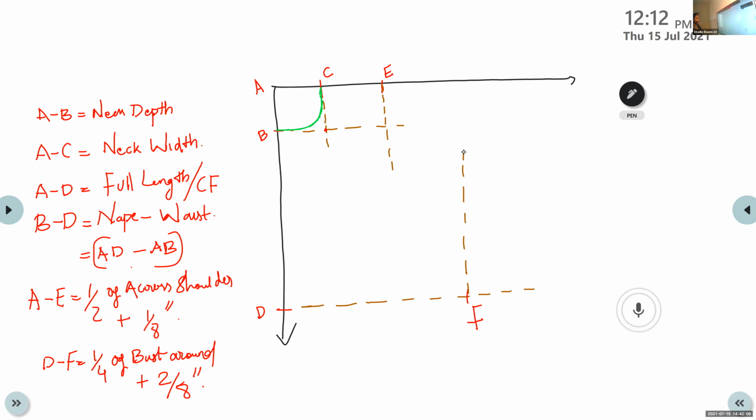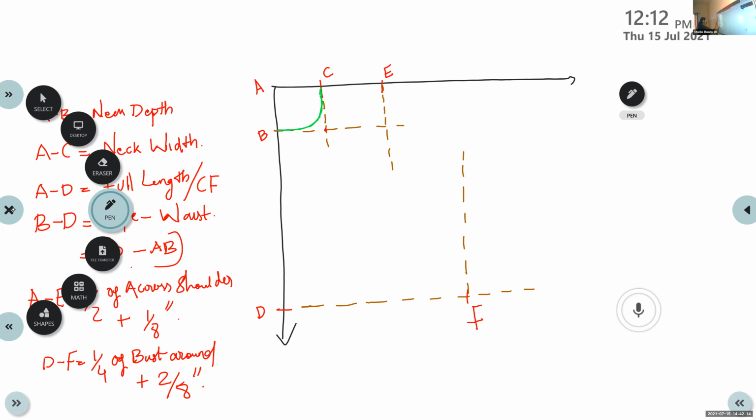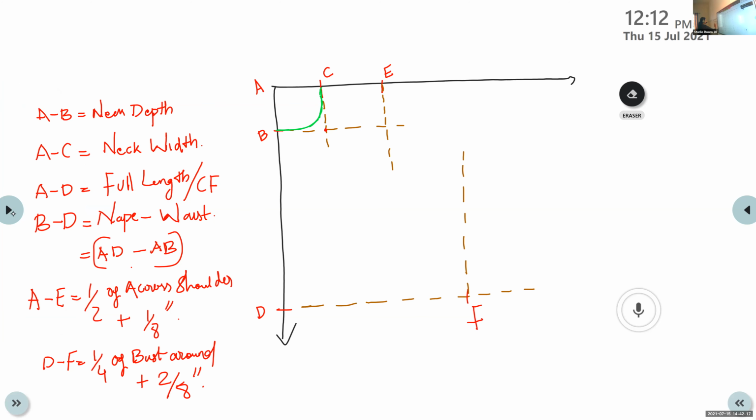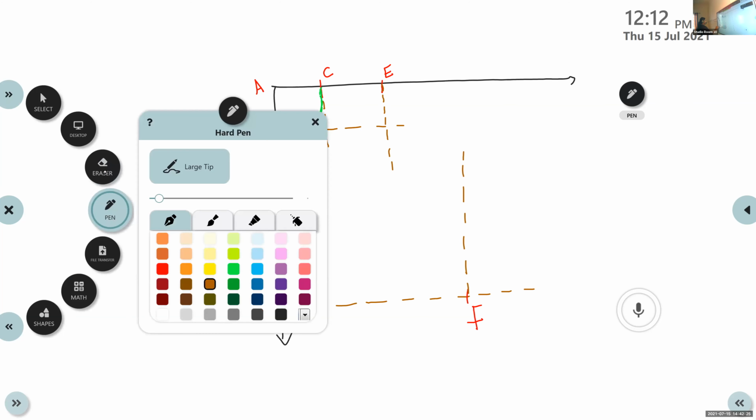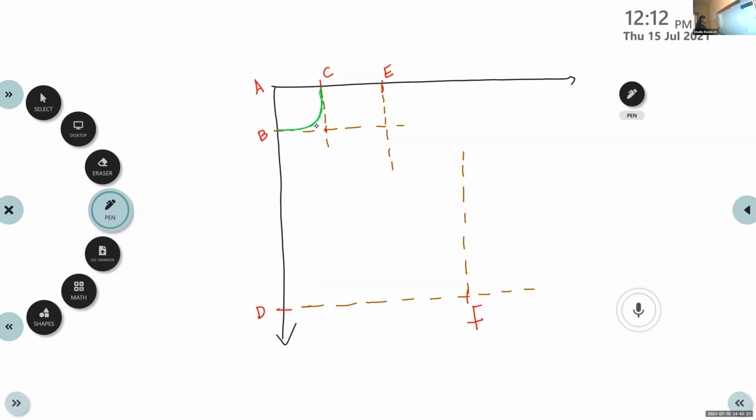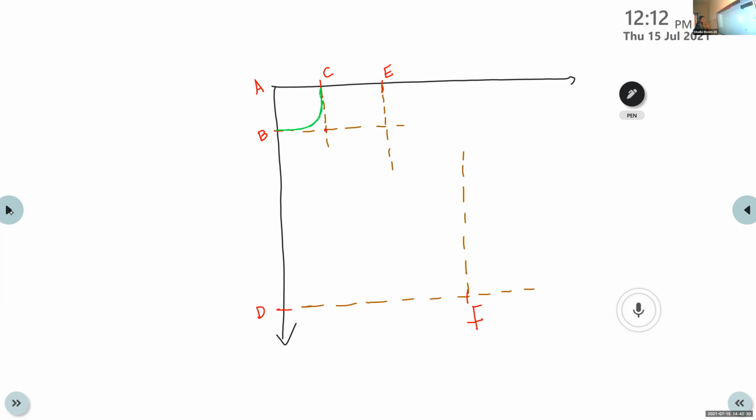So the next thing we're going to mark is shoulder slope. That is point G on line E. Okay, we're going to mark a point G on line E. So, shoulder slope.